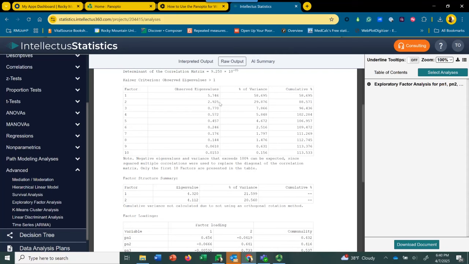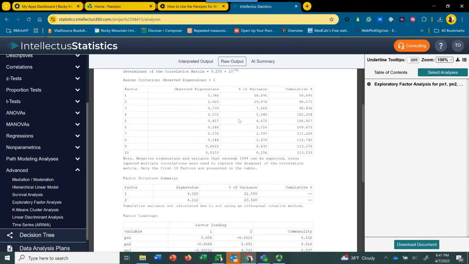These 2 factors, or these 2 components together, if you look at the last column, explain about 88.5% of the variance within this tool. So we've got 2 factors that explain a large amount of the variance.